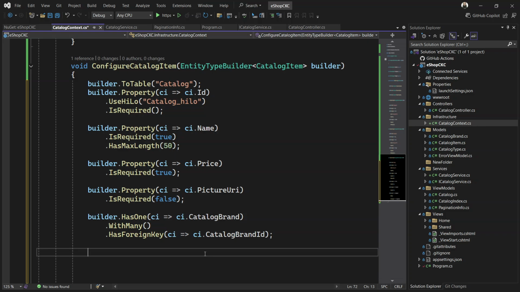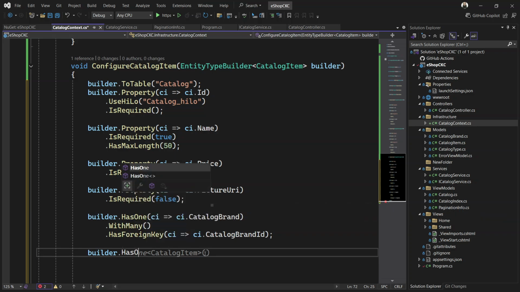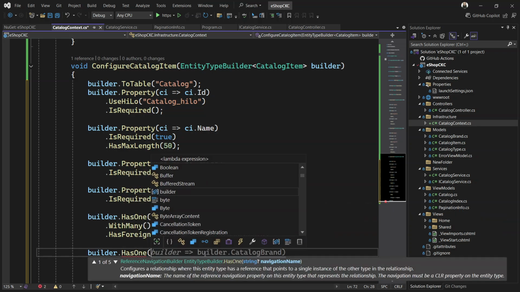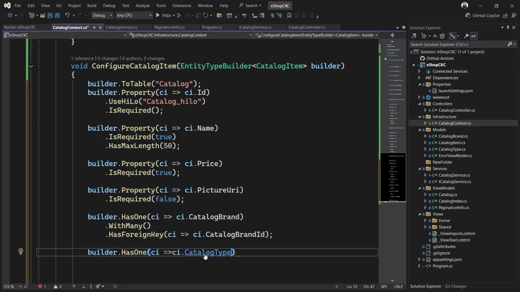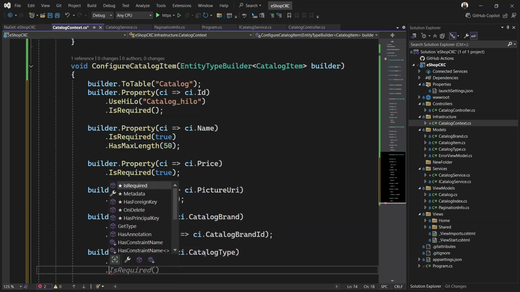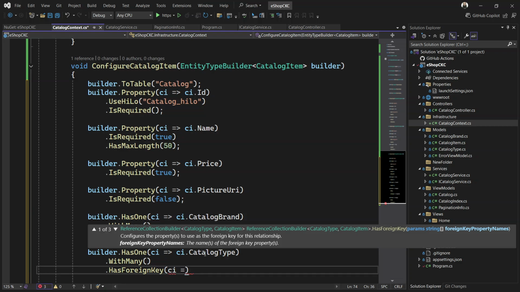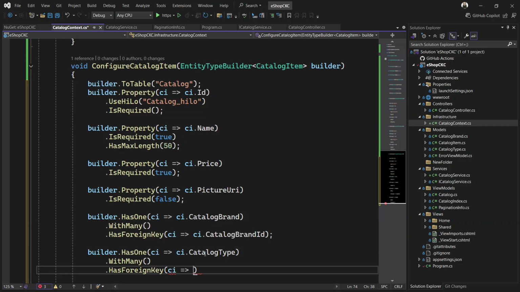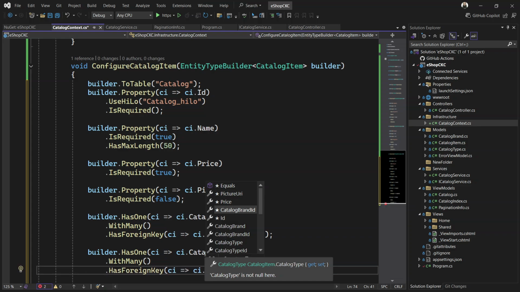Same is going to happen with catalog type. Let me just HasOne, and then we are going to have catalog type over here, and with many, HasForeignKey, and then we are going to have ci.CatalogBrandId.